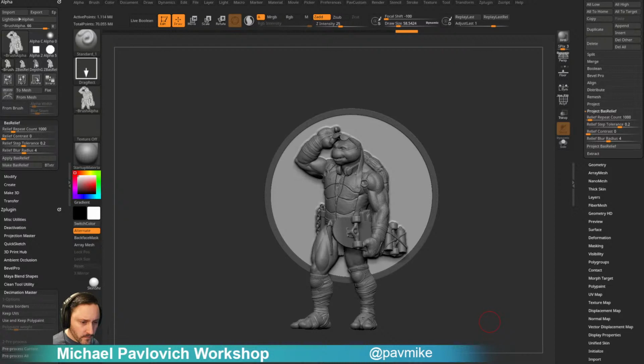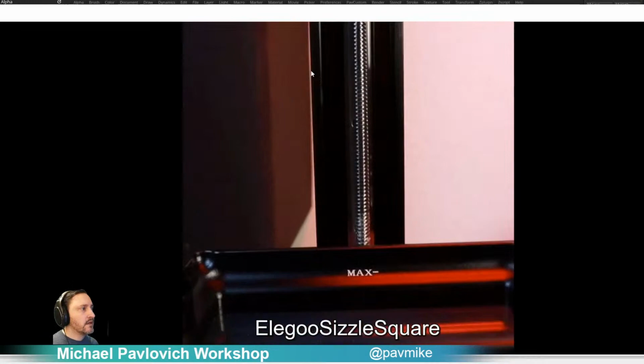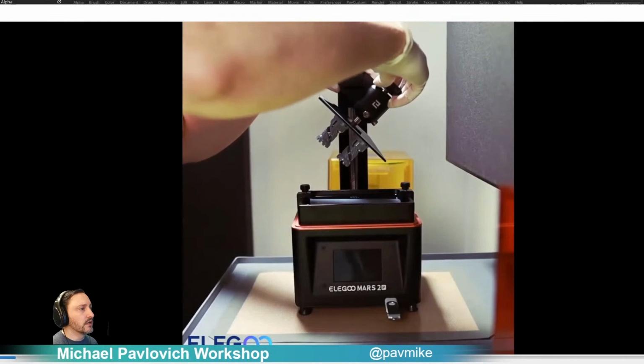Hey everybody, it's Michael Pavlovich here. Blah, blah, blah, that's me. What I'm really looking for though is, there it is. Oh, it's square, I forgot. So here's basically me going through and just trying this thing out.